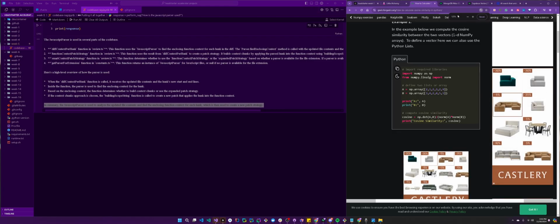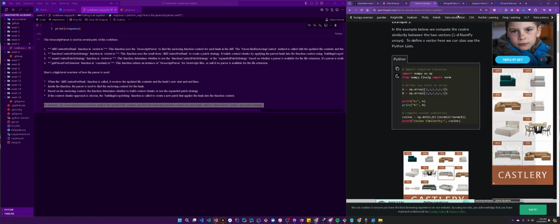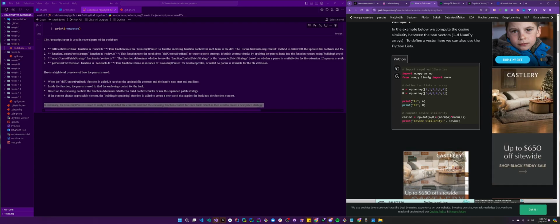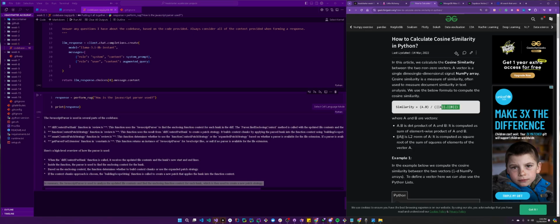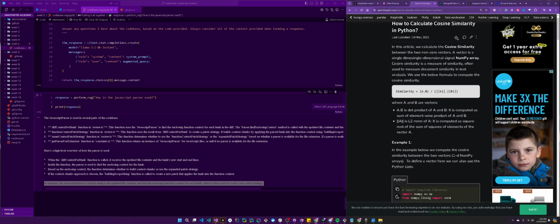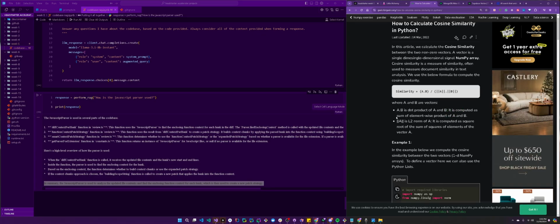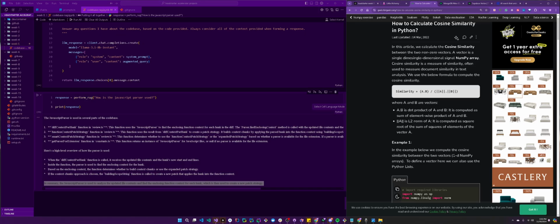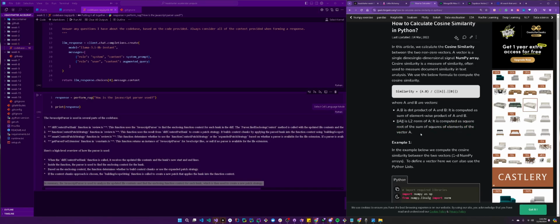So you're initializing a NumPy array, then you're getting the dot product of A and B, then you're dividing that dot product by the product of the norms of A and B. This is the equation, where A and B are vectors, A·B is the dot product of A and B, computed as the sum of element-wise products of A and B. ||A|| is the L2 norm of A, computed as the square root of the sum of squares of elements of the vector A.